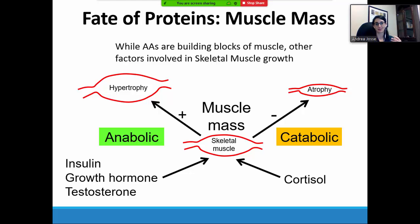these processes, like I've mentioned before, are under control of hormones. So we have anabolic hormones and we have catabolic hormones that in the presence of amino acids can act in various ways. With respect to the anabolic hormones, we have three main ones: insulin, growth hormone, and testosterone. These three hormones are anabolic, meaning that they build tissue and they store nutrients. In the context of muscle mass, insulin helps to build muscle. Actually, the main role of insulin with respect to skeletal muscle hypertrophy is more in preventing muscle breakdown, but growth hormone and testosterone both act to increase hypertrophy.